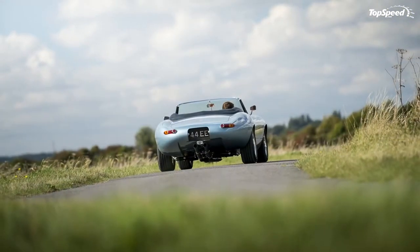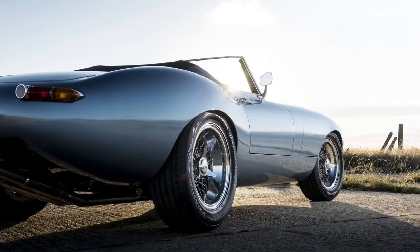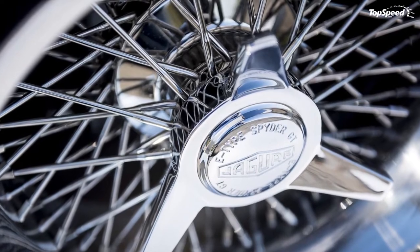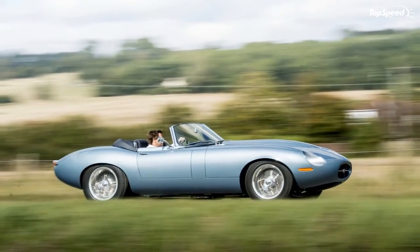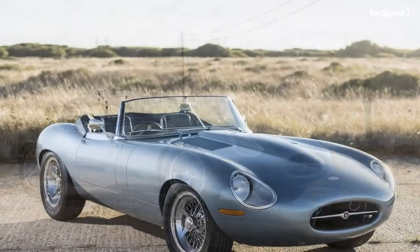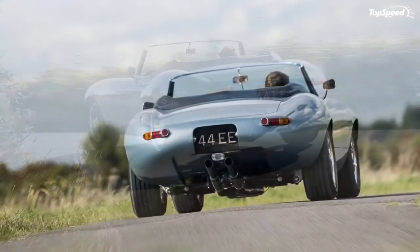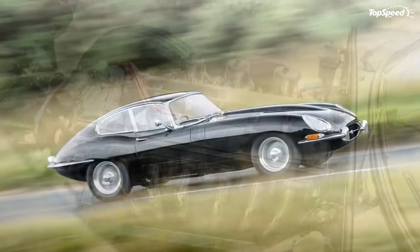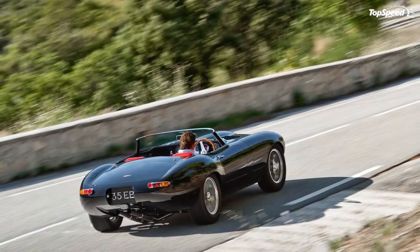One of the things I like most about the Spider GT — and the E-Type in general — is the simplicity it offers. The shape speaks volumes on its own. There's nothing extraneous or overly shouty about it, but the way it sits on the ground, the way it's poised over the wheels, the way it curves and flows, there's a magic to it that you could call irresistible. Eagle managed to capture it perfectly, even adding a touch of modernity and a splash of uniqueness without ruining it. The Spider GT combines the high performance and usability of the hard-top Low-Drag GT with the unlimited headroom and open-top good looks of the Speedster, plus a folding soft top to offer the best of both worlds whatever the weather. Underneath those shapely fenders you'll find customized 16-inch wire wheels polished to a brilliant finish and wrapped in modern tires.